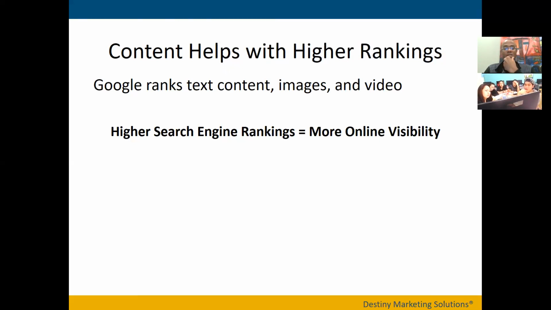And just remember this. As we talked about a few slides ago, content comes in many different forms, but specifically for Google, Google ranks text content. That's pretty much the main search engine results page that you'll see if you Google something. But I'm sure you've all used Google to look for images, so Google image search. And there's also the ability to look for videos. So those are all different types of content that Google ranks.